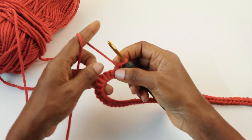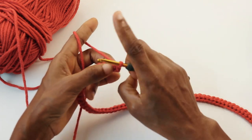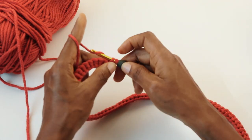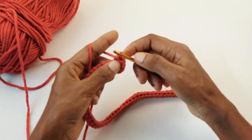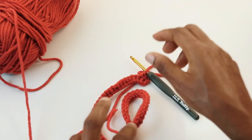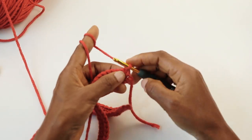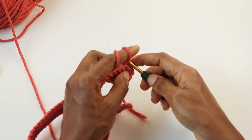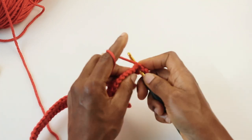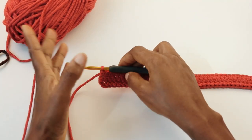Chain one, turn. If you were working with the chains, by now of course you have 69 stitches because you skipped the first stitch on the row. That is row one. Okay, so single crochet into the first stitch, single crochet into the next stitch, single crochet into each of the stitches across the row. Chain one, turn, repeat. One more row of single crochet stitches. So single crochet into the first stitch and into each of the stitches across the row. Okay, three rows of single crochet stitches.